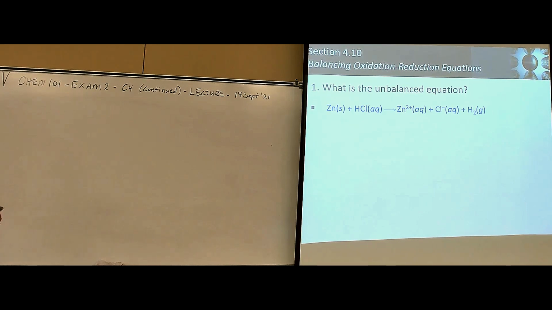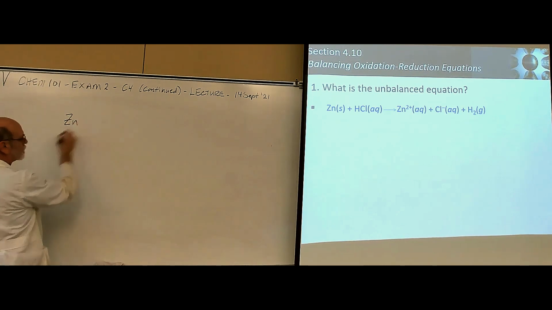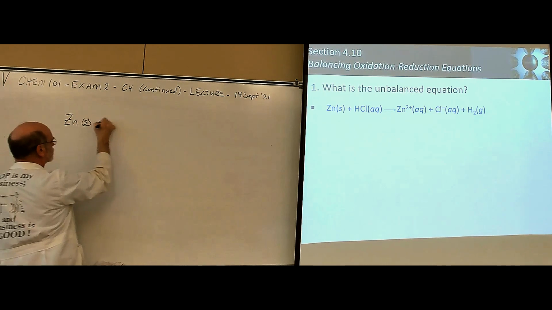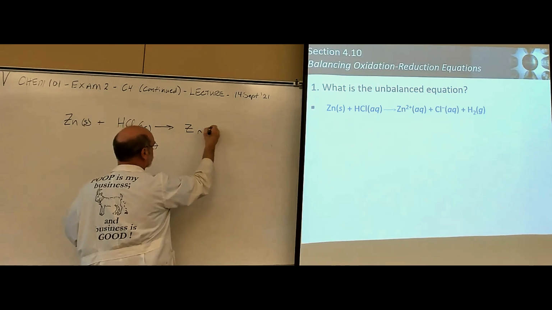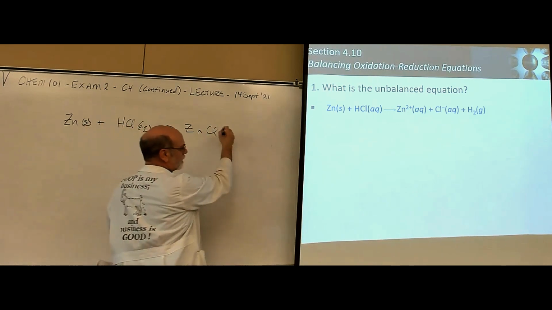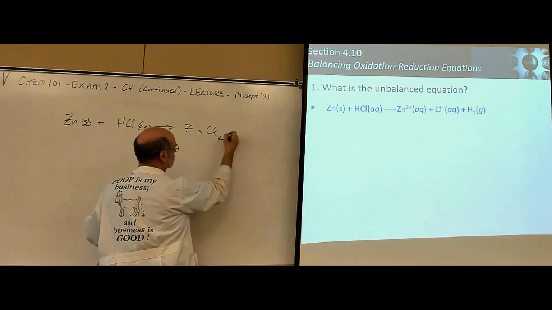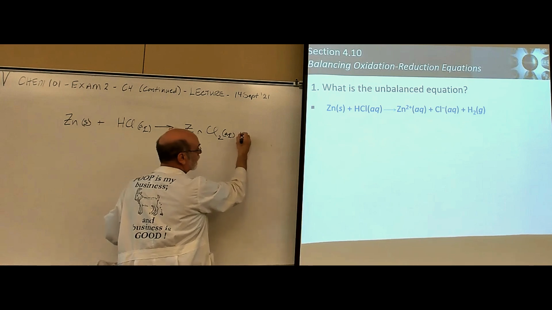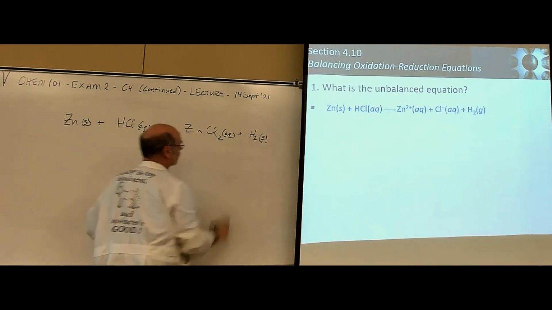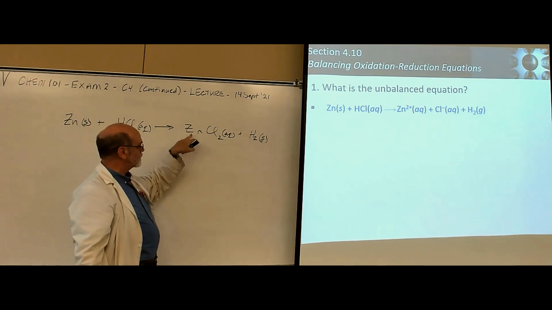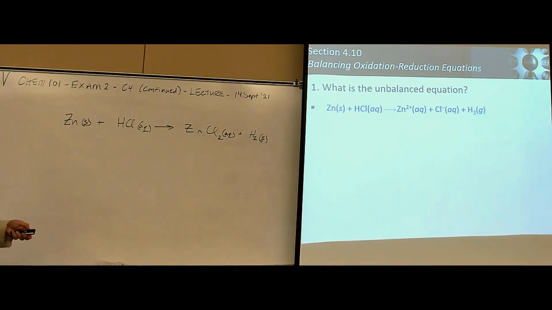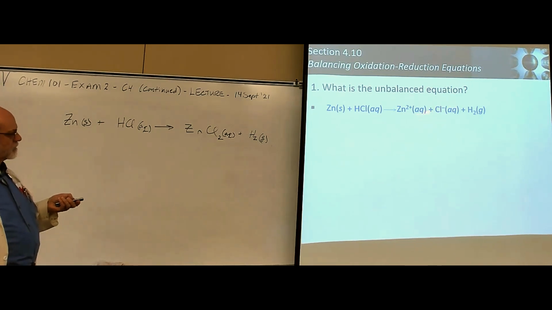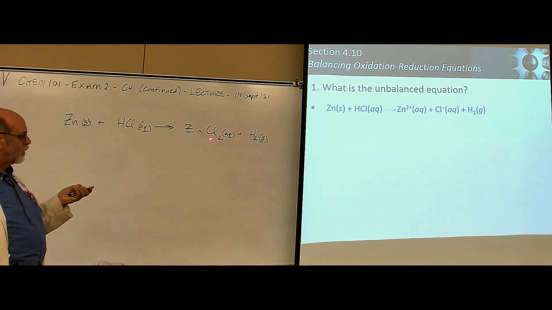So you write the unbalanced equation, zinc plus HCl in solution, so that means it's hydrochloric acid. And then this zinc combines with that chloride, and there should be 2 of them here, in aqueous solution. And then hydrogen gas is produced. I wrote these together, recognizing that this is an ion and that's an ion in solution, the way they wrote it. Okay. Now we want to balance this equation. Right. Well, it's not balanced yet, is it? That's because they wrote the ions separate. I went ahead and balanced it.